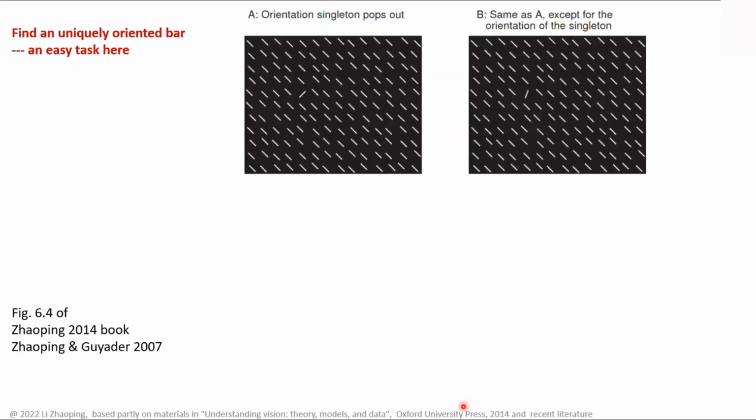Okay, and here is another situation to show you that looking and seeing and decoding may be interesting. So I asked you to look for a uniquely oriented bar in these 2 images, and it's very quick. You'll see it right away, yeah? And if you heard my last lecture, you realize this is the most salient location, and V1 will fire a lot for this location and attract your attention. That's why you see it.